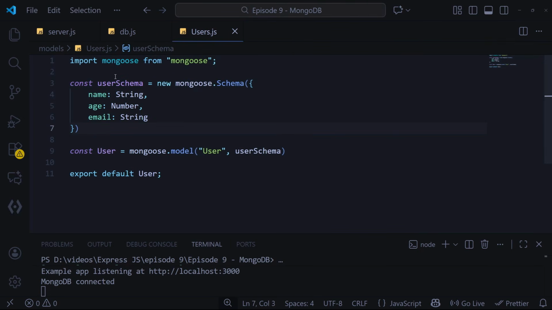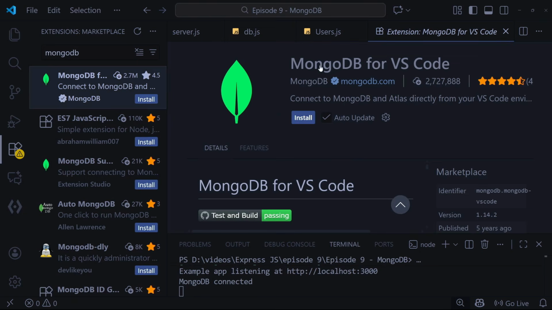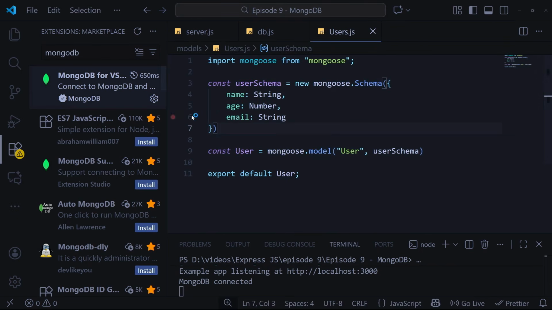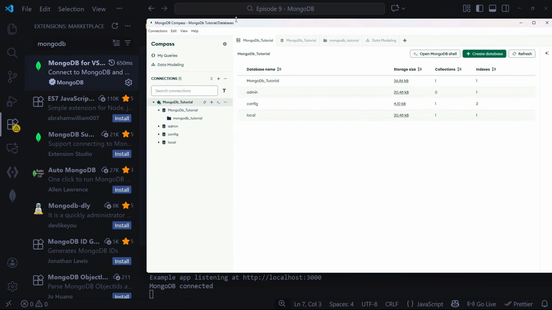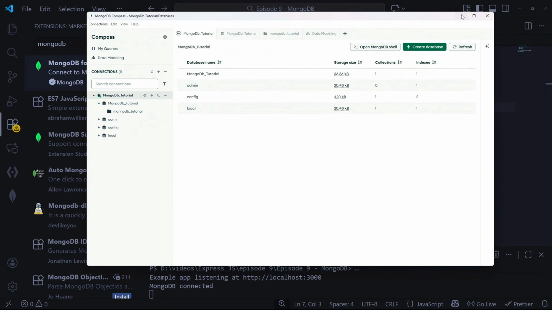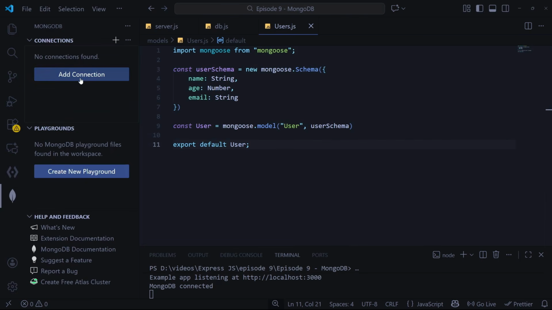Now here, what you can do after this is install a very nice extension that is MongoDB for VS Code. So this is an application made officially by MongoDB that lets you use all of the MongoDB Compass features that you basically saw earlier directly from VS Code. Right here, what I need to do is add a connection.